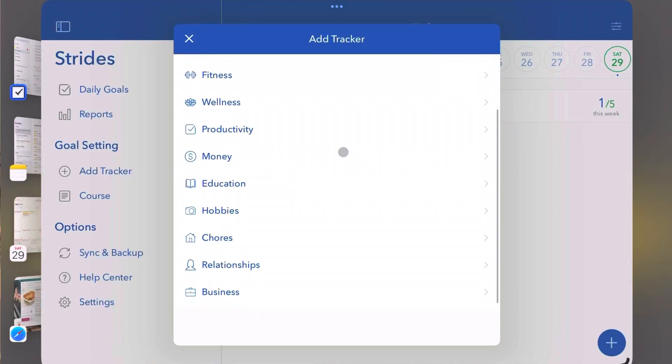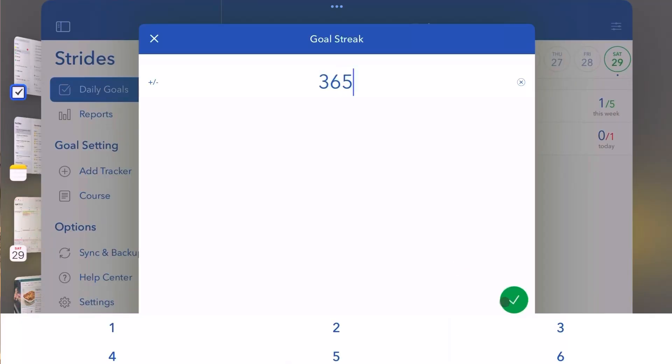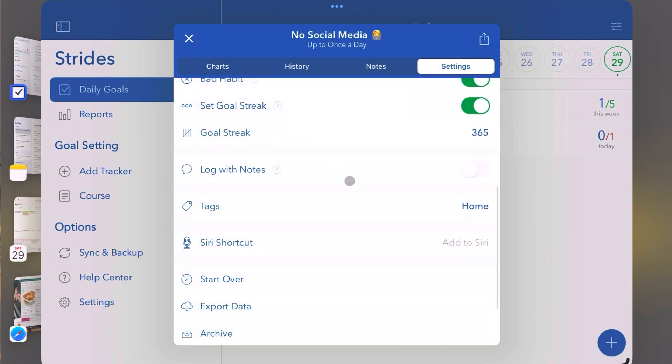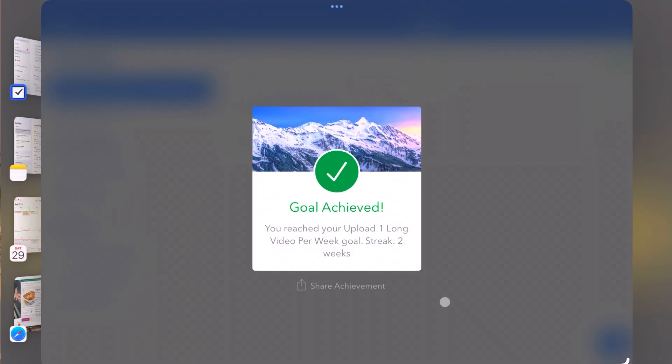It's even really useful for things you want to stop doing, like stop eating junk food or stop smoking. To make it easy to set up new goals and streaks there's a load of templates within the Strides app — including templates for productivity goals, money, health and fitness, business, relationships and a whole load of others. Once you set up a goal you can set reminders on it to remind you to hit those goals, and you can set rolling goals or targets to hit by a specific date. You can add tags to trackers such as work and home to organise them into the different areas of your life, and like all the other apps on this list it has its own home screen widget where you can tap to check off against trackers easily.